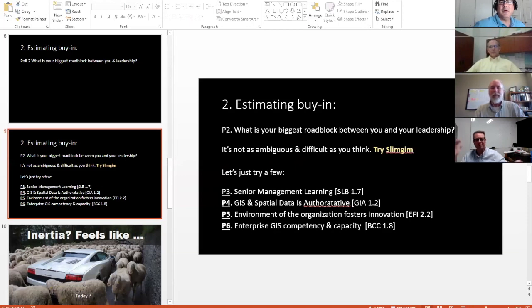We're doing lots of polls today because I like polls. Environment of the organization fosters innovation. So learning, change, continuous improvement is an accepted and practiced philosophy. I'm going to say to a great extent where I am, just to let everybody know. It's kind of telling you who I'm voting for, right? This goes into that consistency. You've got to be consistent with your message.